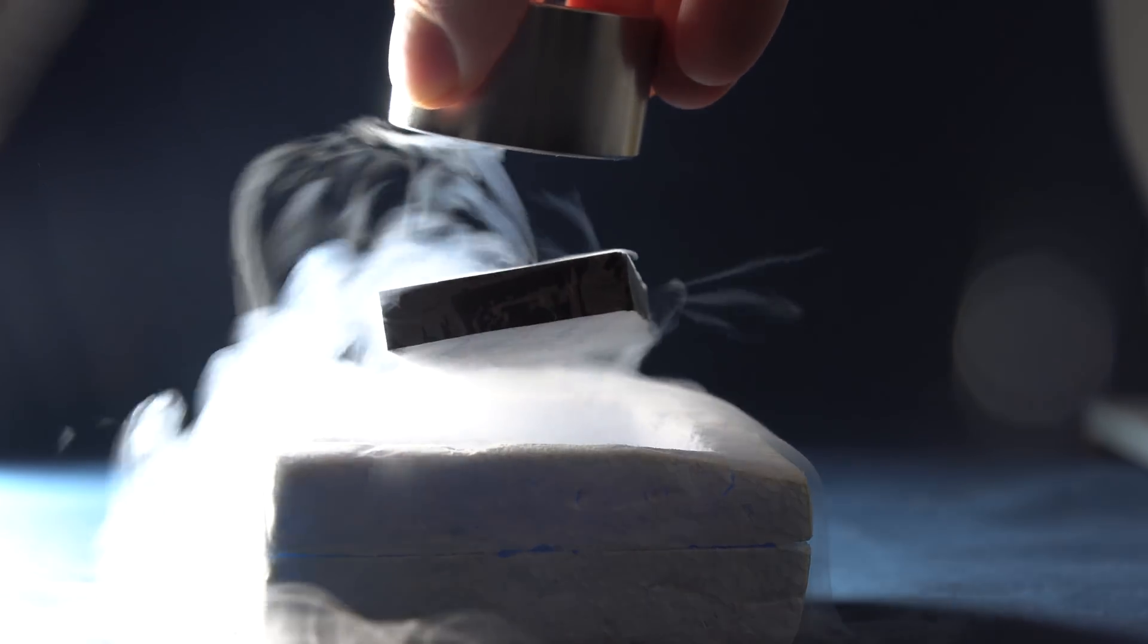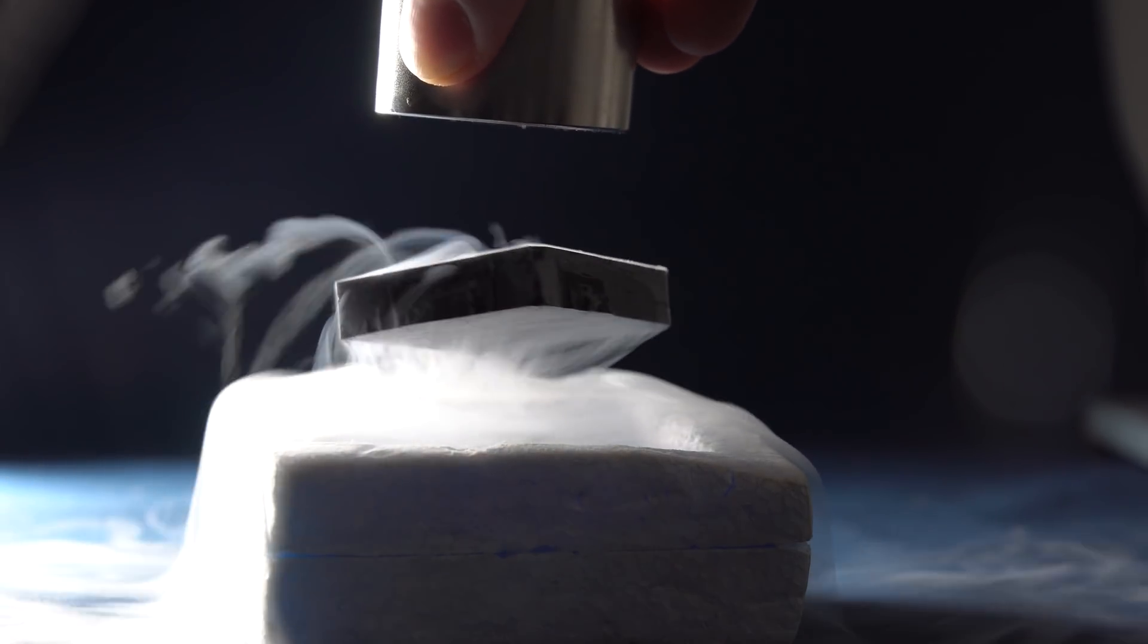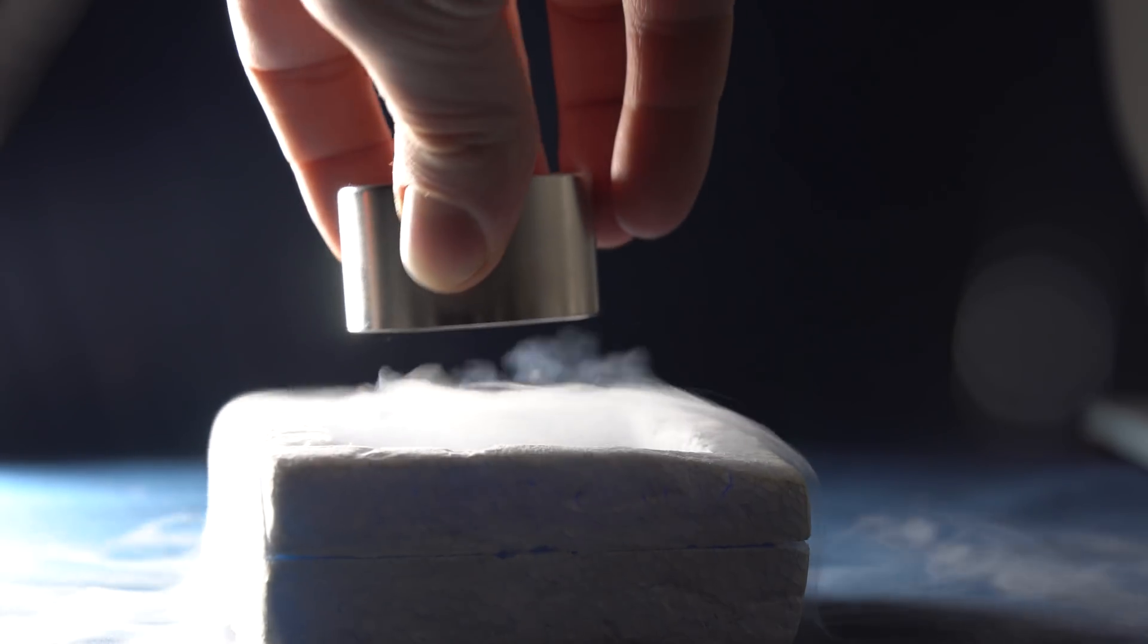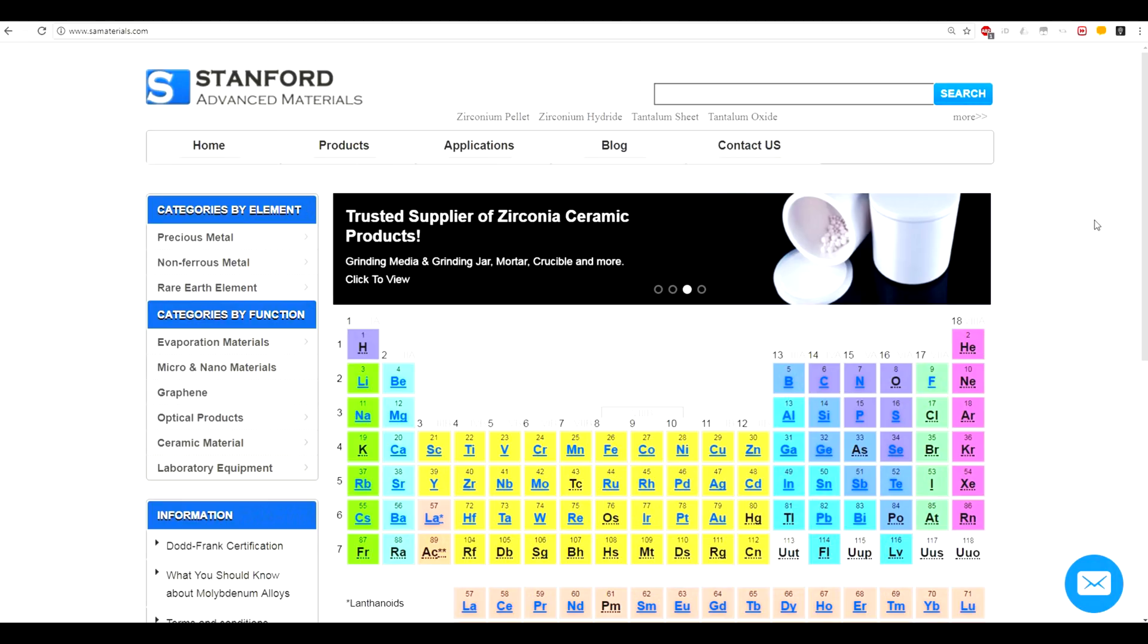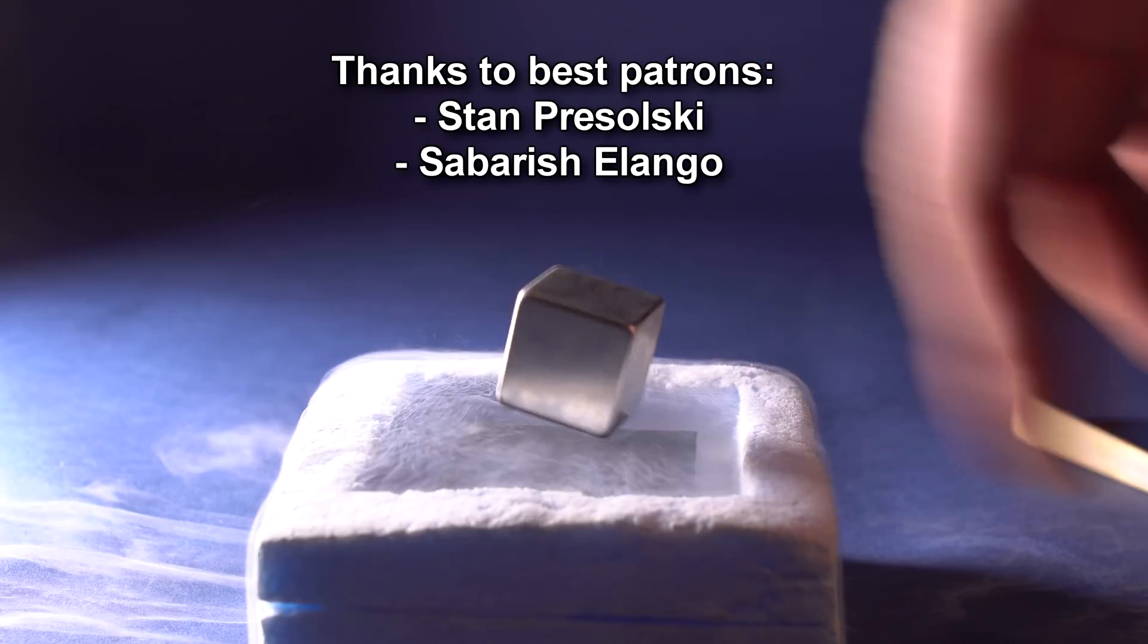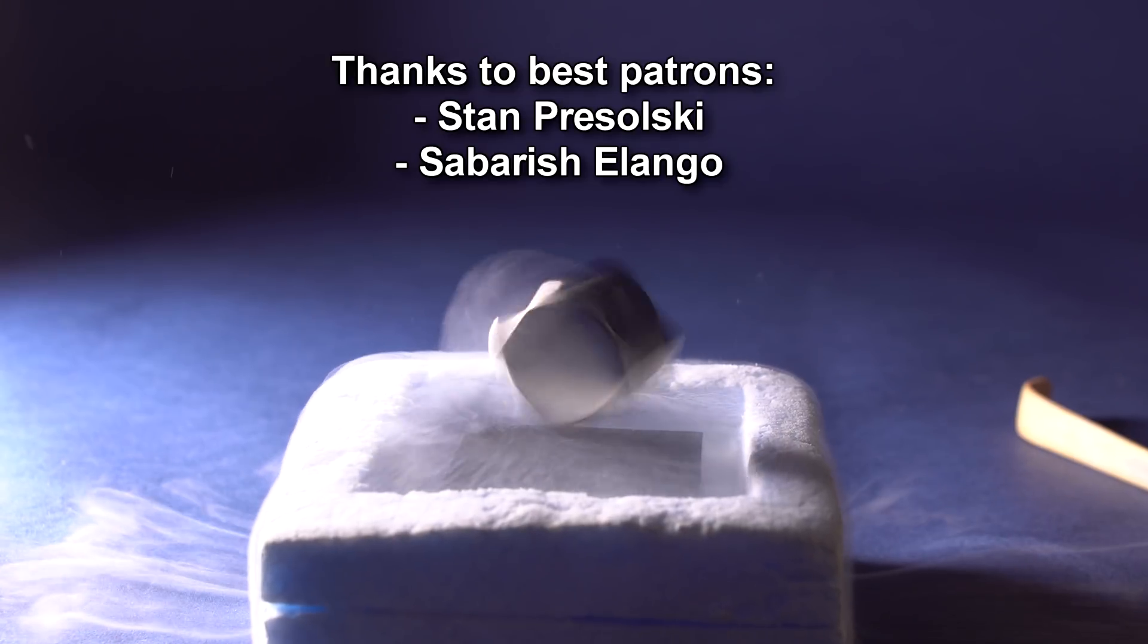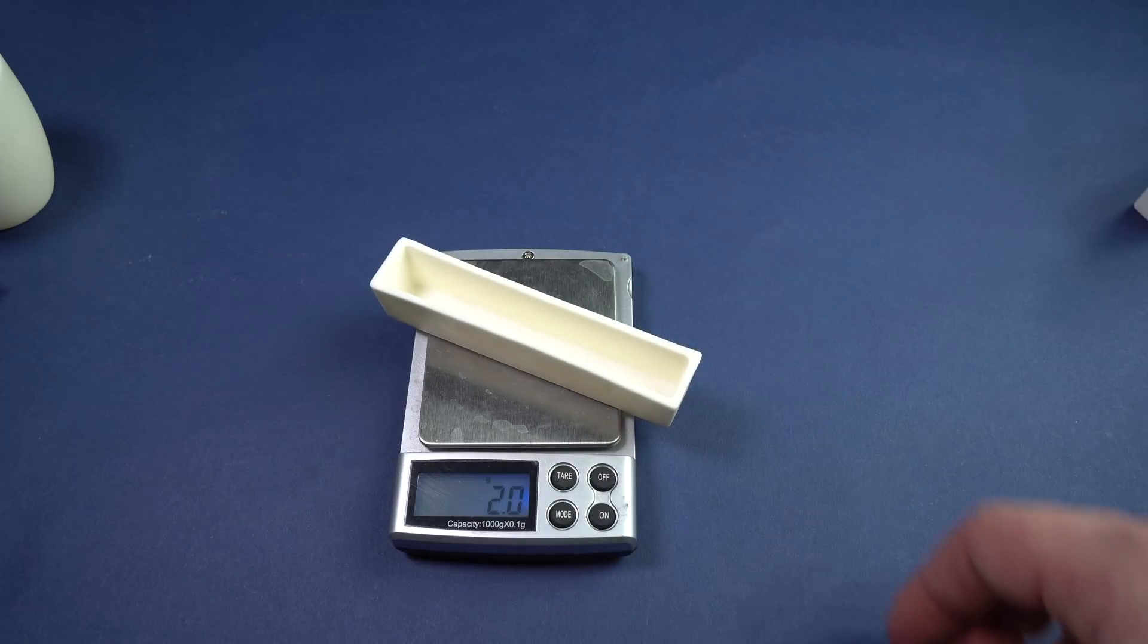To get to know more about such ceramics, make sure to watch my previous video. I put a link in the description. Those who like this video about unusual materials, make sure to give this video a thumbs up. For the provided ceramic materials, I'll thank the company Stanford Advanced Materials. I put a link to their site in the video description. In the future, when you cut something with a ceramic knife or look at spark plugs, you'll know what these white ceramic materials are made from.